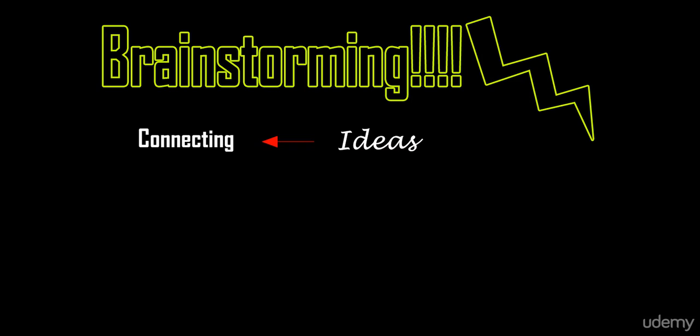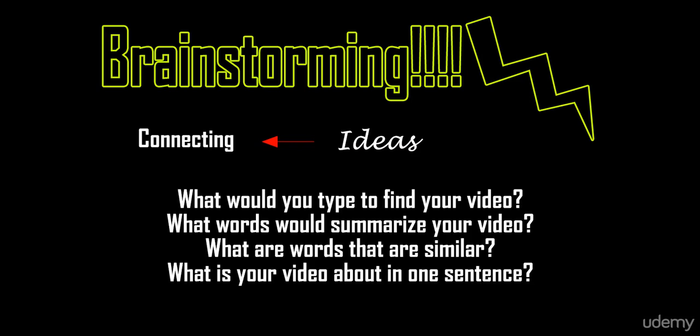Also, here are some questions that you could ask yourself. These questions would definitely help you come up with your base of keywords. So just ask yourself, when you're thinking of your video, what would you type to find that video? You can also look at additional videos and think of what you're typing to find those videos. That's a good way to start out and create those brainstorming base keywords. It's always important to remember to write all of this stuff down.